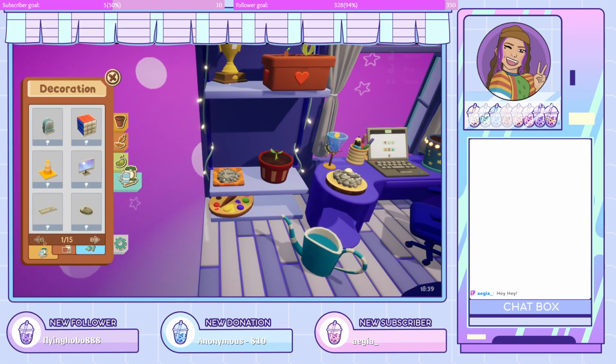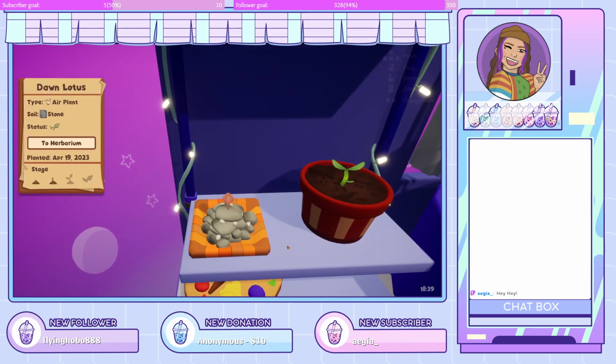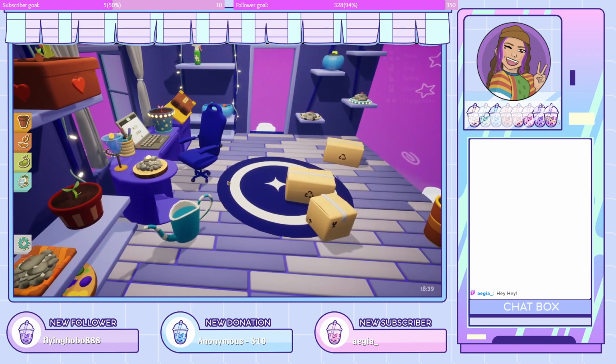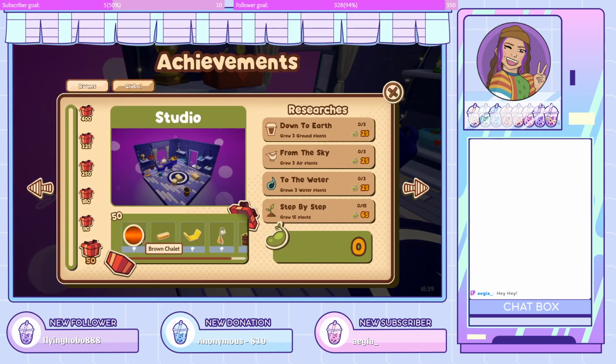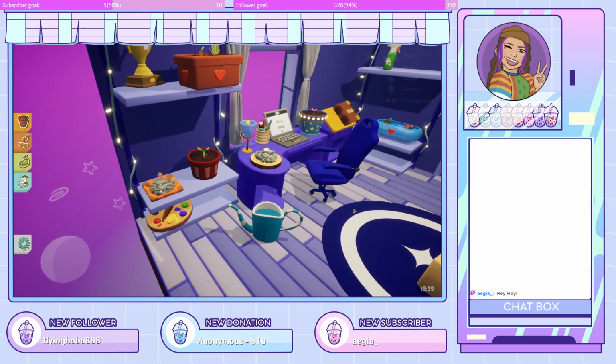Okay, I think I planted one of everything. Let me see what I have. Okay. Oh, it sprouted a bit. Nice. Let's go to trophy thing. Hmm. Very cute. The only thing is I wish the plants grew a little faster, you know? That'd be neat.